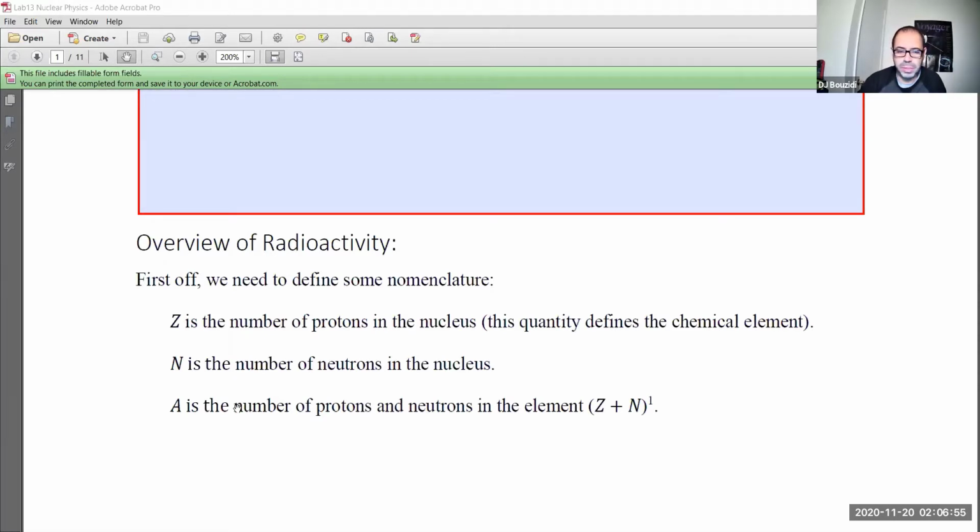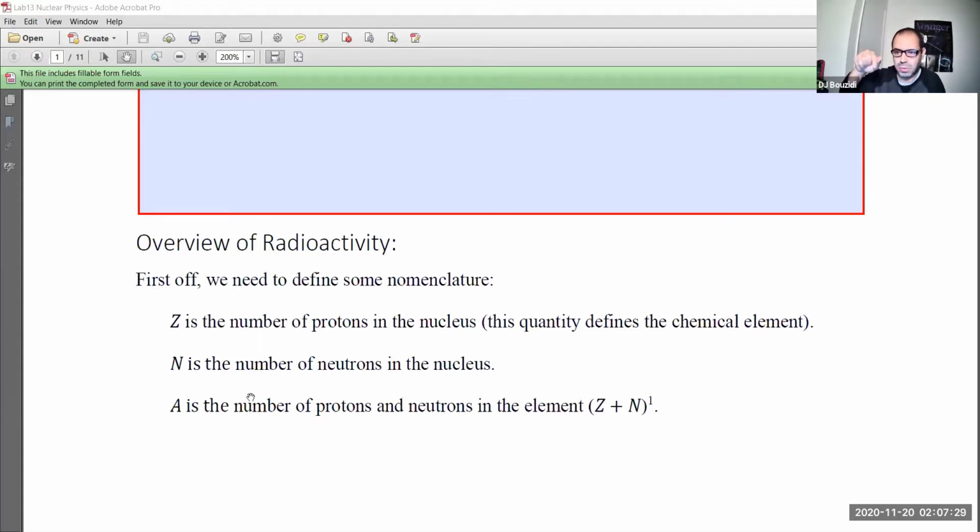So, okay, some symbols we use for this lab, and actually in all of this. Z is the atomic number, and that basically represents the chemical properties. That's the number of protons, okay? If the atom is neutral, that is also the number of electrons. So Z is the number of protons or the number of electrons in a neutral atom. We're not going to be focused on the electrons, so we don't care about the electrons at all. We only focus on the nucleus because we're doing nuclear physics.